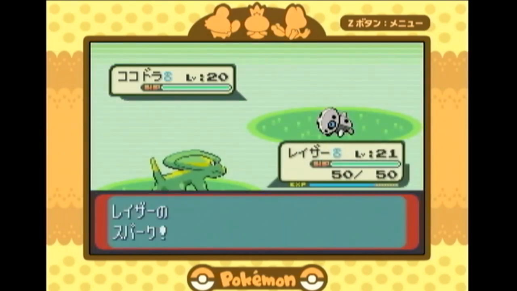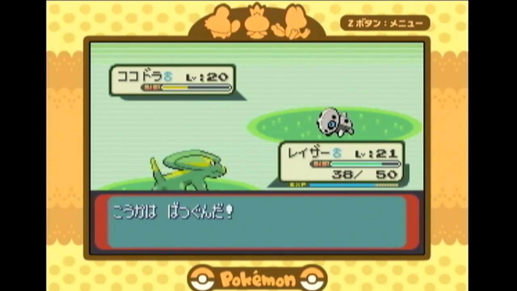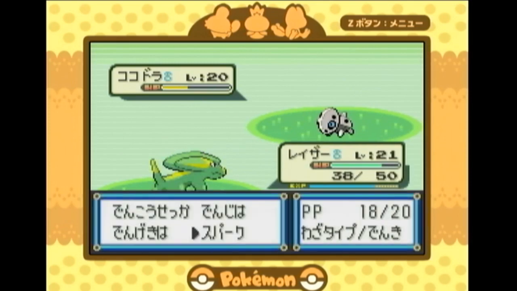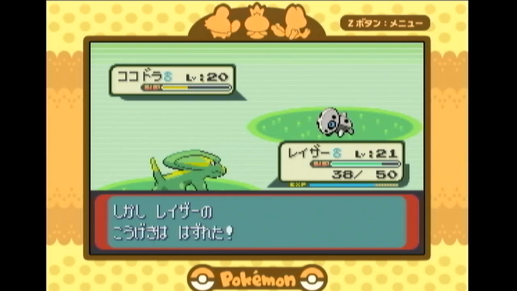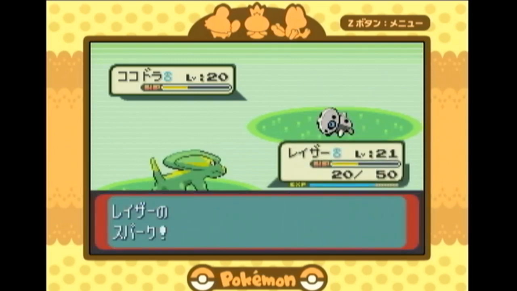Is electricity alright on steel? I don't actually know. Oh, it is okay. It is fine. I didn't know that. That could hurt. 12 damage, that's not too bad, but accuracy drop, that's not great. Not great at all, but it is what it is. Okay, going for the headbutt. Oh, and you missed again. Oh, I think you're dead.